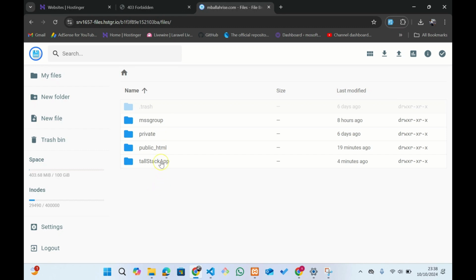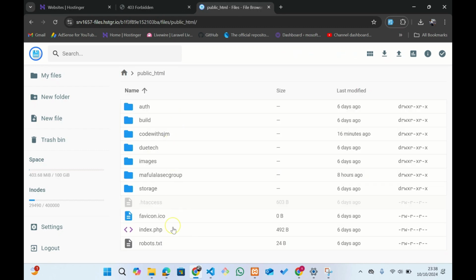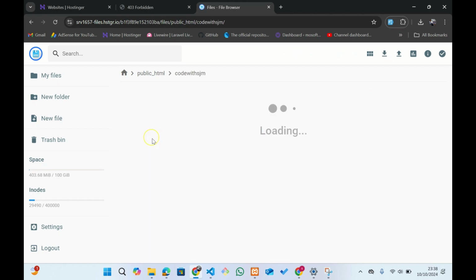And why do we do that? You can just put all the files of your application here and it will work fine. But to put all your Laravel application files right here in public_html, it's like you are exposing your application files to other people. Okay, so other people should only access these public files here, but all other application files need to be only accessible by the index.php of your main application, or all other subdomain files right here.